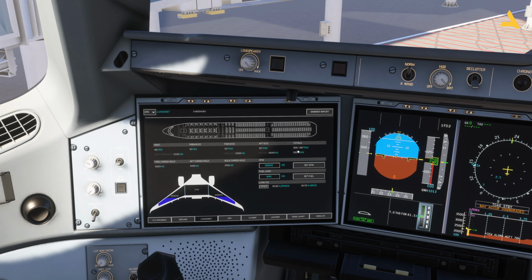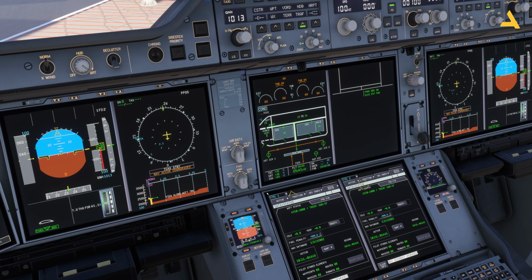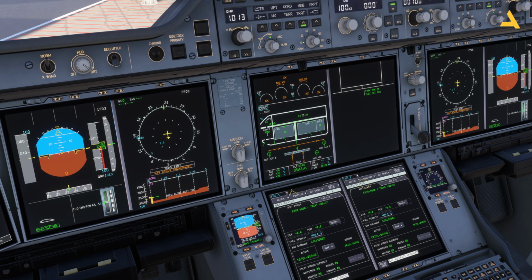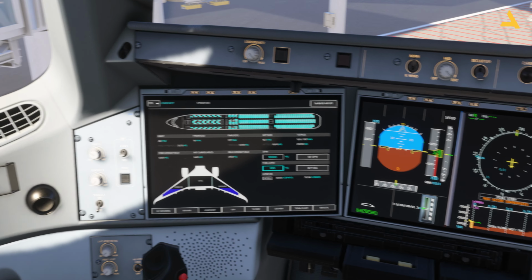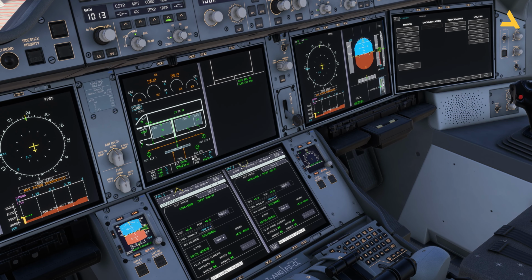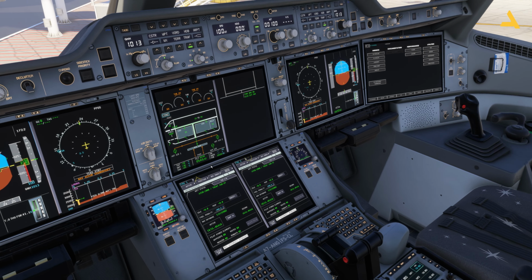This is actually the weight of the passengers and the cargo. That's it. You can see the details over here, for the passengers and for the cargo, and the fuel is 18 tons or 18,115 kilograms. So you can select realistic refueling or instant refuel. So I'm selecting instant refuel. And now you can see that the fuel is there, 18.1 tons, and that's it. So you have the correct amount of fuel in the plane.